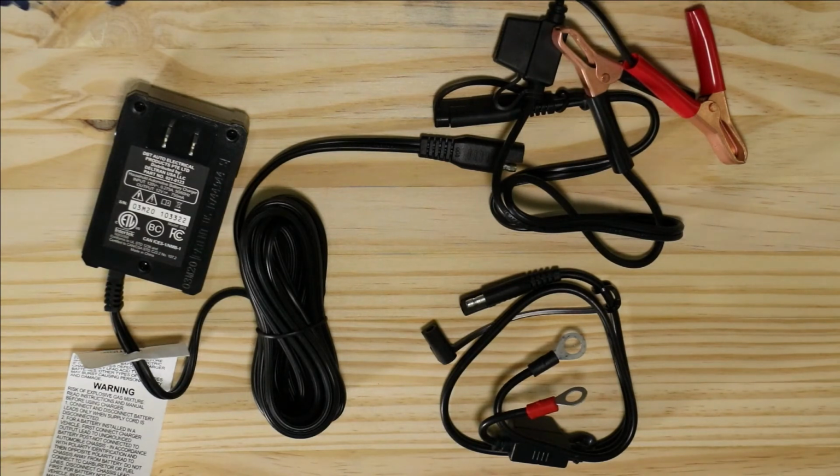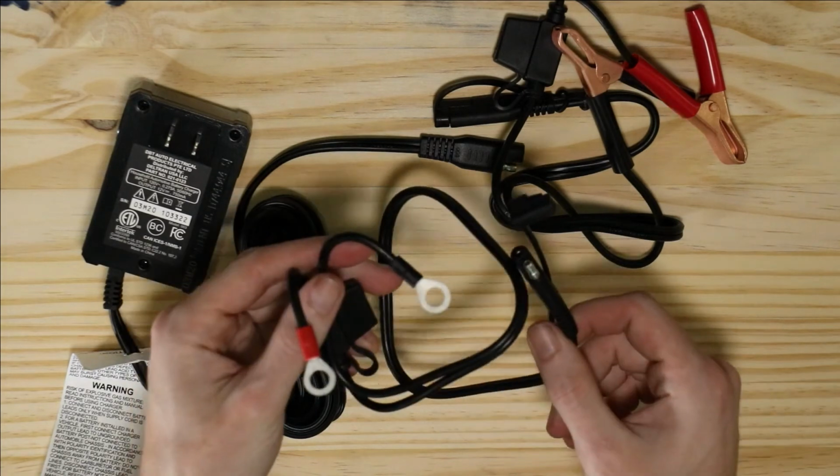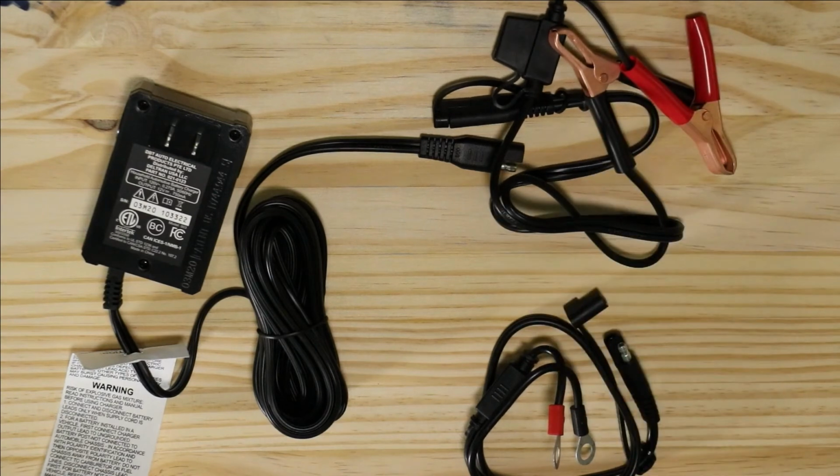So this Battery Tender Junior is going to work perfect with my AGM battery that's going into the CRX. AGM batteries like to be charged at pretty low amperage. This is going to be 0.75 amps, 750 milliamps, which is super safe within the window for our AGM battery. It's also going to keep the battery topped up if we have some parasitic draw, which I'm not anticipating with this build. I will leave this setup hooked up on the car, and then we will also have this waiting in the wings if it becomes necessary at some point, or for use on other projects.